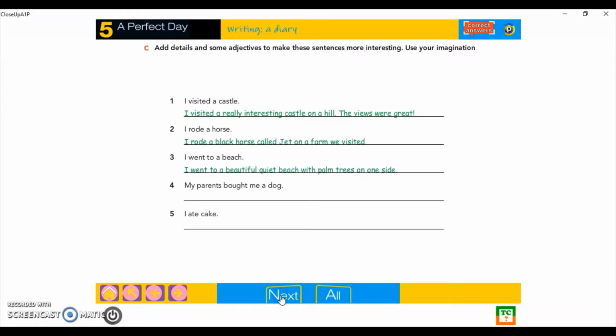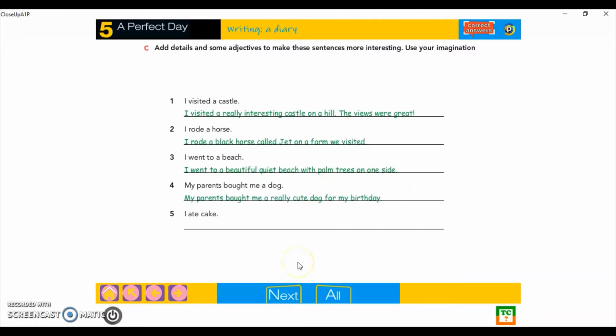Here the book gives us this example. I went to a beautiful quiet beach with palm trees on the side. Palm trees, palmeras. If you want to write something else in these sentences, it's okay as soon as you are using adjectives. My parents bought me a dog. You can say my parents bought me a big dog or a small dog or a barking dog or a noisy dog.